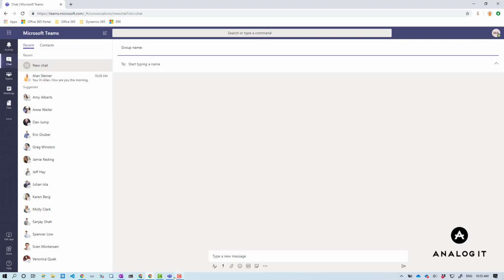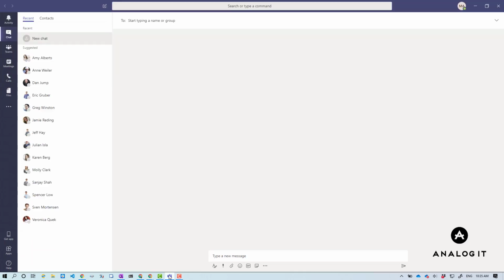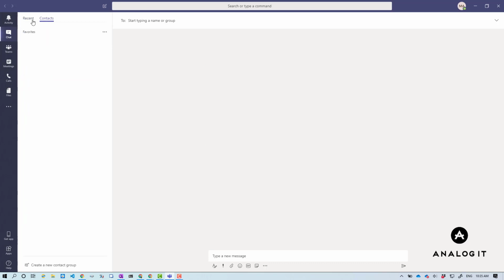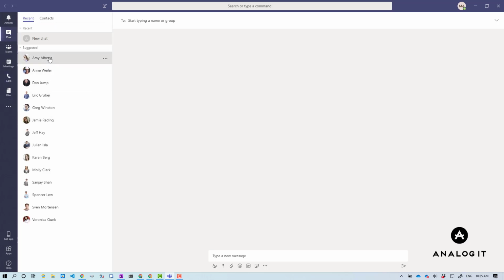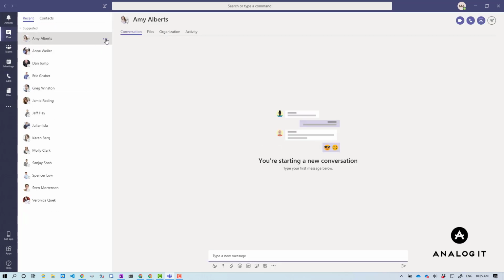I'm just going to go over quickly before we end, and this is the Windows 10 client, and you'll see that it's identical. So if I go down here, let me just see if the pinning works here. So yeah, for some reason it's not working at all. And you can set, I love this feature. This was in Skype for Business. I use this quite often. If I wanted to know when a certain colleague was available, I can just set that and it notifies me when their status becomes available.